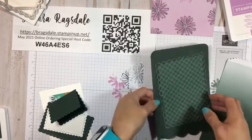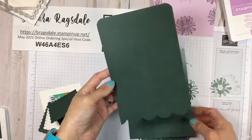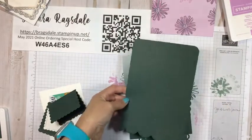Okay, so what I've done with this is I've measured the bag, and then I measured also a piece of cardstock.